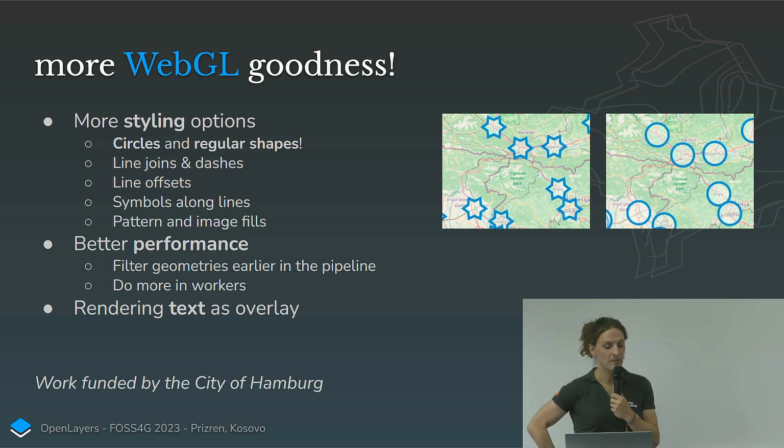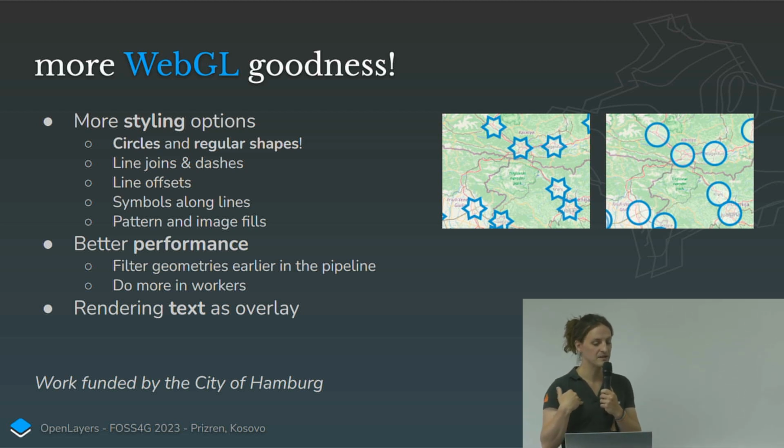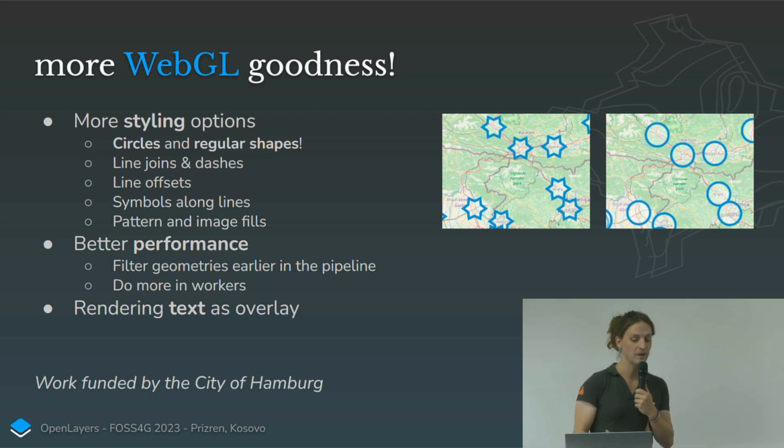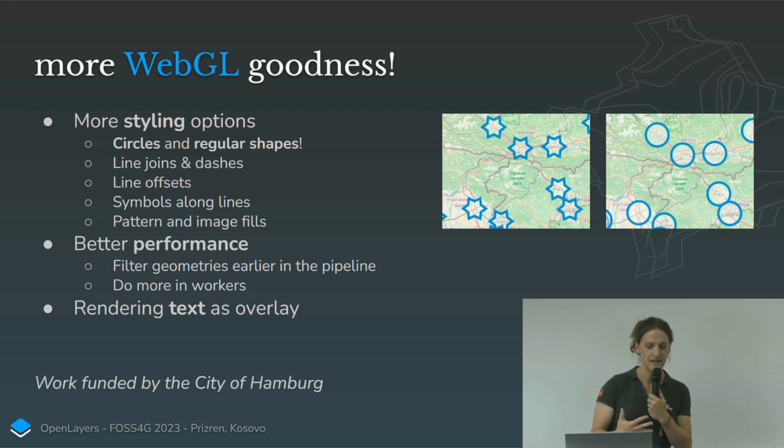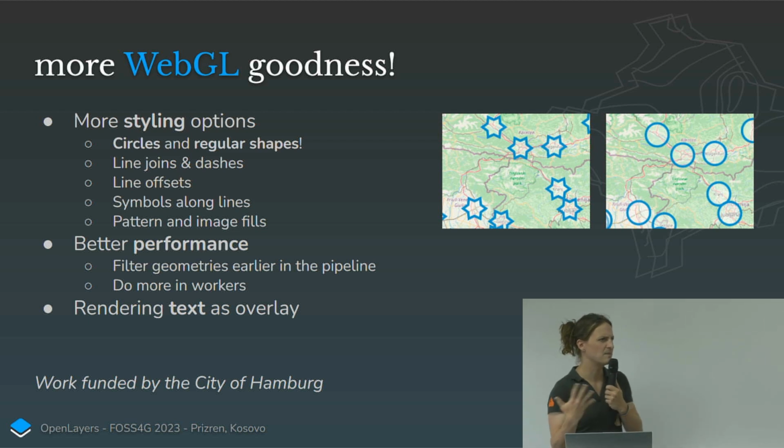There's more WebGL stuff coming. I have to mention first that all the recent work on WebGL and the work to come is funded by the city of Hamburg. The city of Hamburg expressed a very strong interest in having OpenLayers being able to render Mapbox-style objects as close as possible to the reference implementation, which would be MapLibre. So they have been funding work to get OpenLayers closer and closer to the MapLibre rendering, basically.